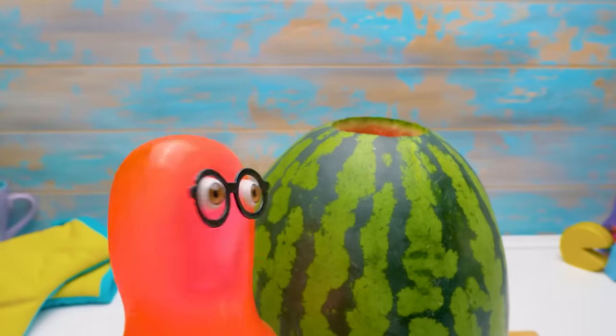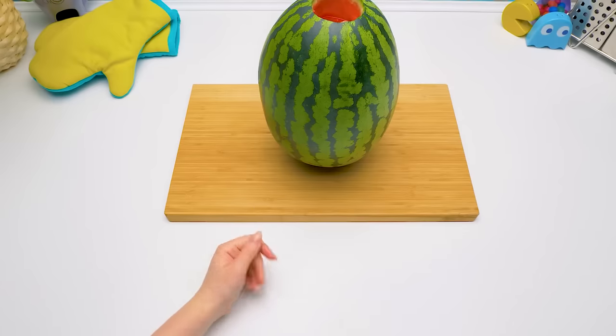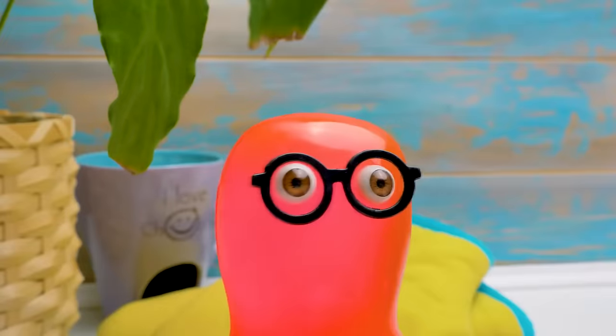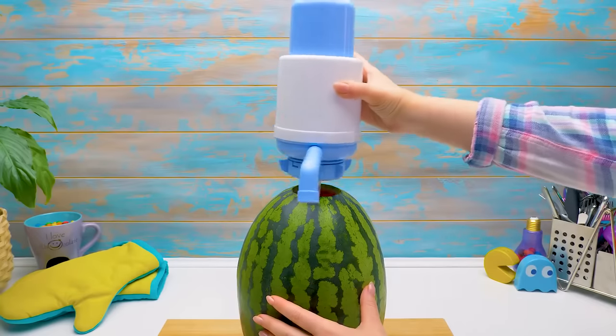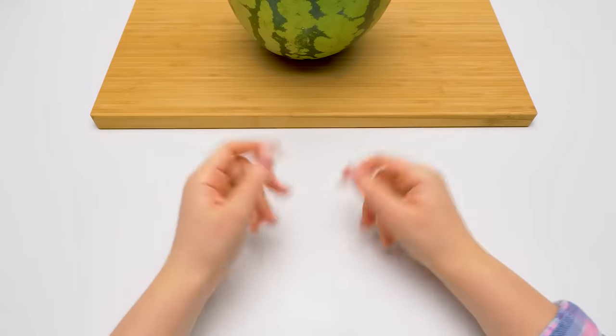Only it's not too convenient to pour it. Good job, Sammy. I know what we should do. We'll just put a water dispenser into the watermelon. Hail the great Tibby Dabba! There! It fits perfectly! Sam, hurry up and get glasses!